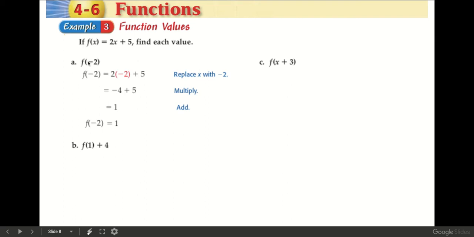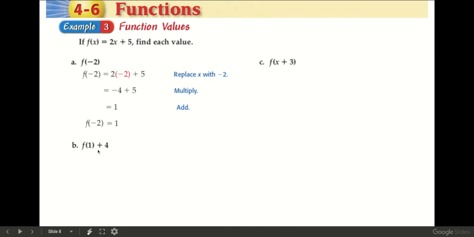So this would be the same thing if it said y equals 2x plus 5 and I plugged in -2, it would say y equals 1. But instead of using standard notation, we're using function notation. And this is really important because this tells us what we input into the equation and what our output is. What is our equation equal to when we input -2? All right, let's go ahead and look at B now.